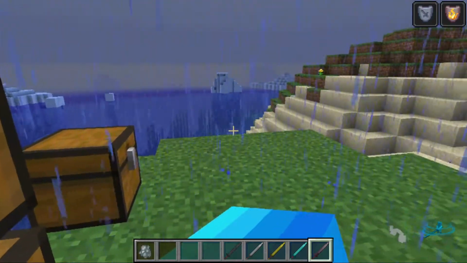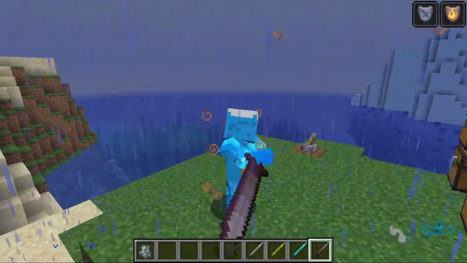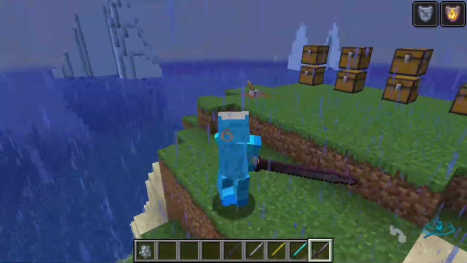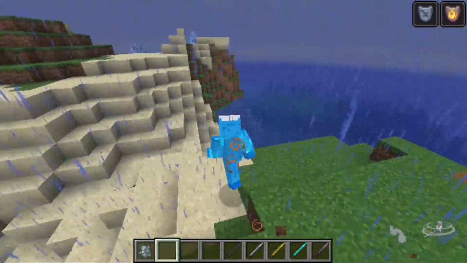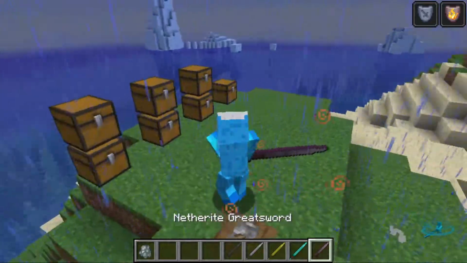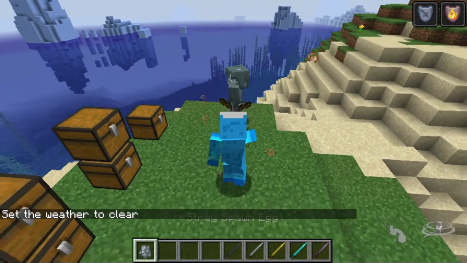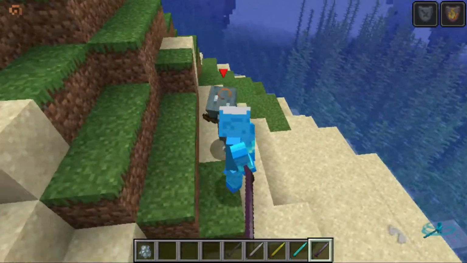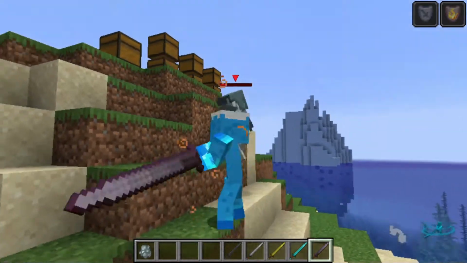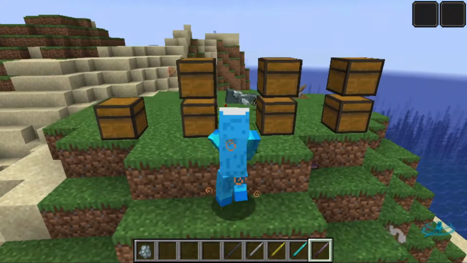So yeah, let's test this thing on a stray, and as you can see it's huge. Look at that, and it's very slow. I also have a little debuff in walk speed. If I unequip it like that, you can see I can run fast, and when I equip it, it's slow again. And let me just stop this rain. So let's spawn a stray and see how many shots it takes to kill this thing. 2. Okay, well, he's running away now, but look at that, 2.